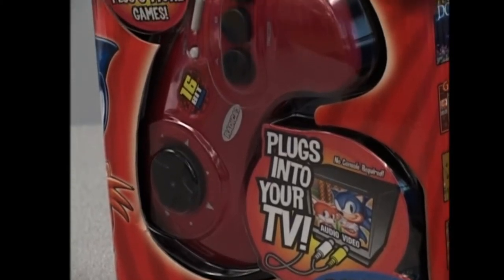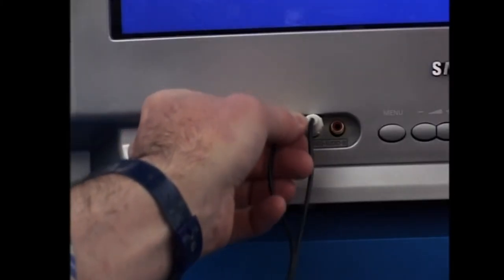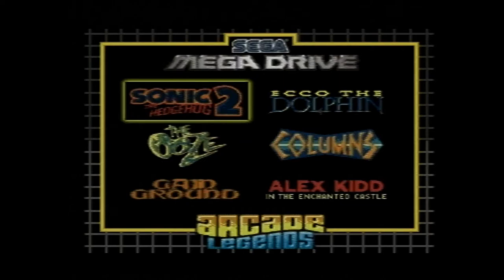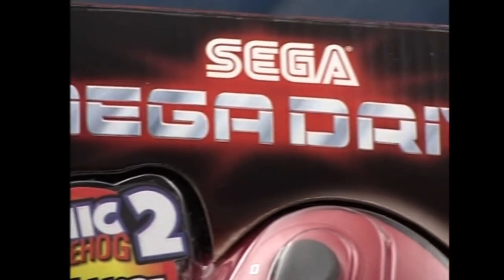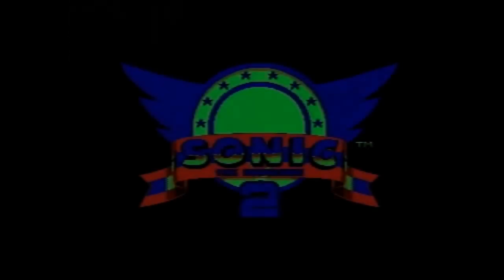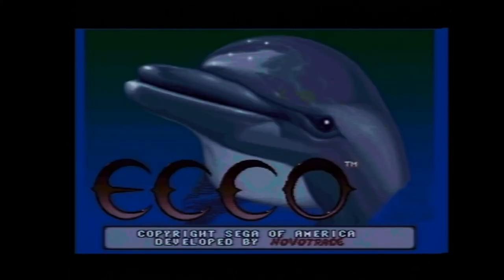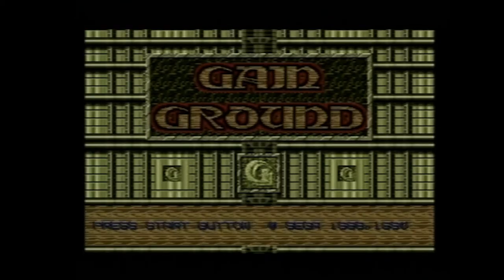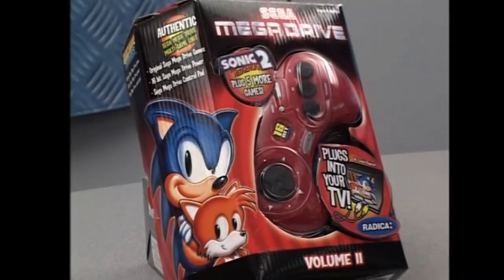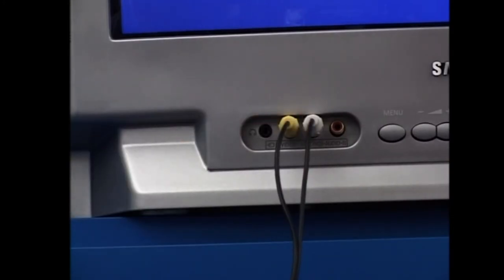It's built like a Mega Drive joypad. It plugs into your TV or video recorder with no additional console required, and it features six incredible Sega games. And make no mistake, these are not Mega Drive-like games. This is the real thing, the original Mega Drive games in a joypad. Arcade Legends Sega Mega Drive Volume 2 gives you the classic Sonic the Hedgehog 2 and Echo the Dolphin. And also Alex Kidd in Enchanted Castle, Game Ground, The Ooze and Columns. Arcade Legends Sega Mega Drive Volume 2 is incredibly easy to use. Just plug it into the phono sockets on your TV or video recorder and you're away.